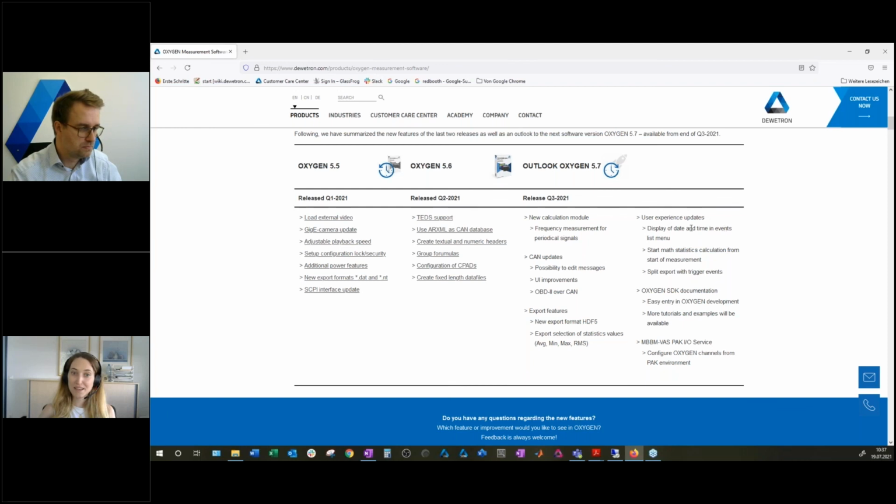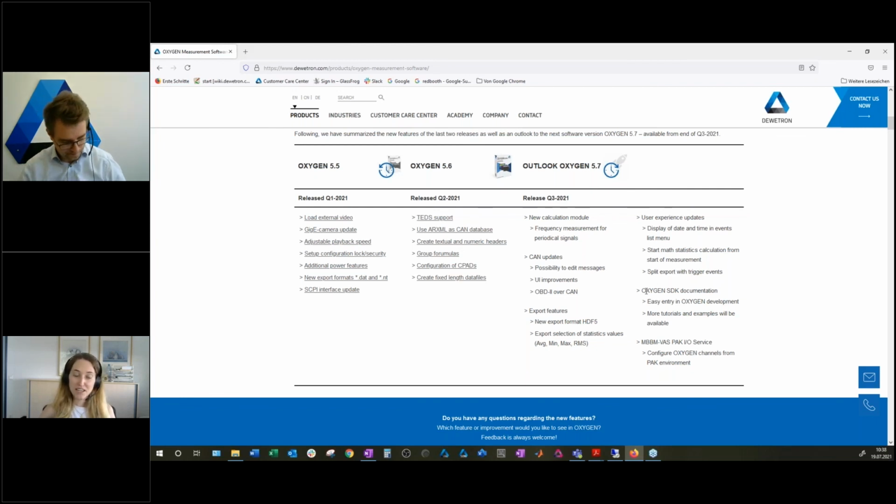Some user experience updates: in the event list menu, you can display the date and the time. The mathematical statistic calculation starts from the start of the measurement, whenever you press start measurement and start the recording. And you can split the export with the trigger event, so with a new trigger event, a new export file will be created.